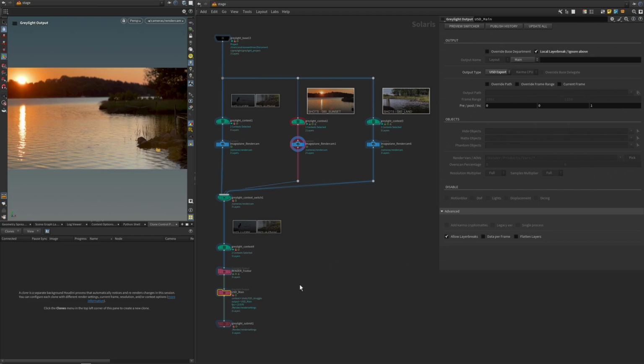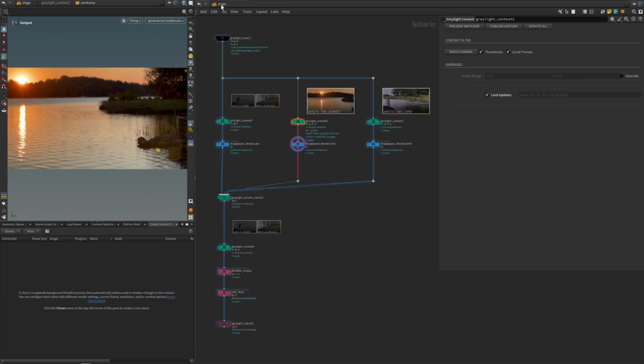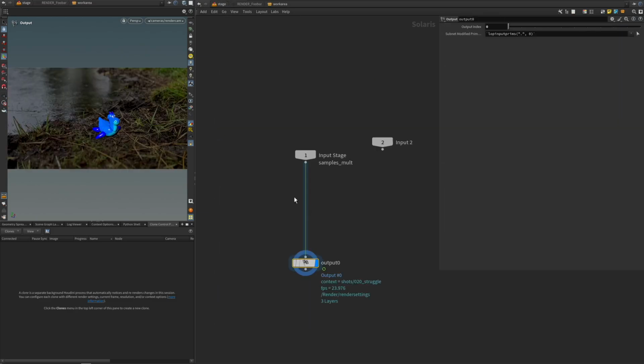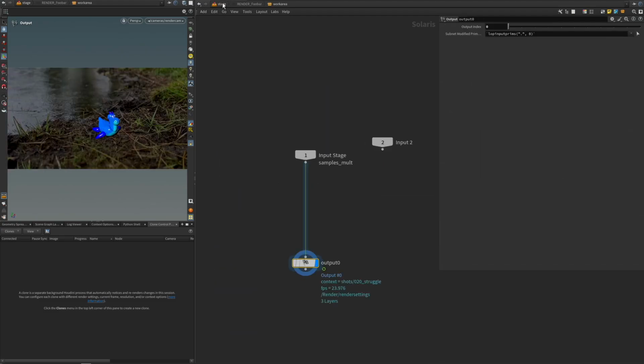A good thing to know also is that for both the contexts and the outputs, you can actually jump inside of them, and there is a workspace for you. So you can do that if you need more space to do things. With renders and outputs, it's very useful. For instance, if you want to add a turntable, but you want the turntable only to exist for this render, you can jump in and add it here.